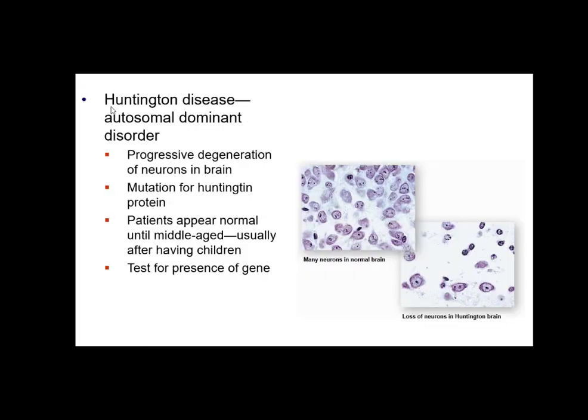Another one is called Huntington's disease. Huntington's disease actually affects the neurons in the brain. So again, this is an inherited genetic disorder. But this one is actually autosomal dominant, which means the individual only needs one copy of the defective gene to get Huntington's. Basically what Huntington's does is it affects the neurons and causes a severe loss of neurons, even at a very young age. So almost like very early onset dementia, symptoms will develop.